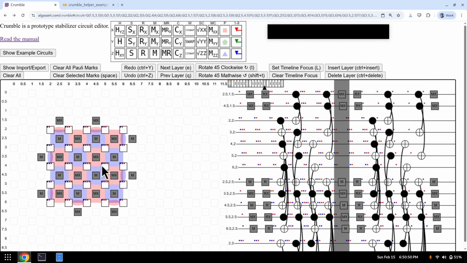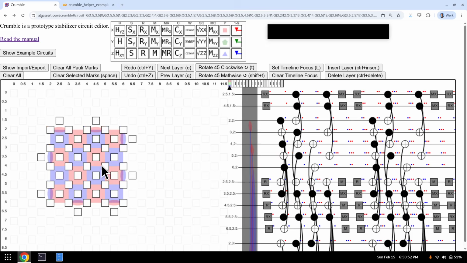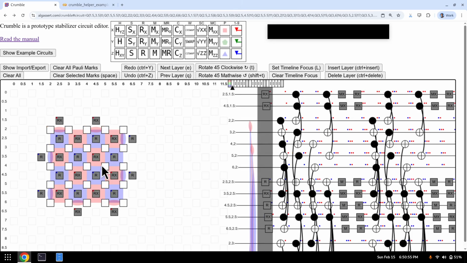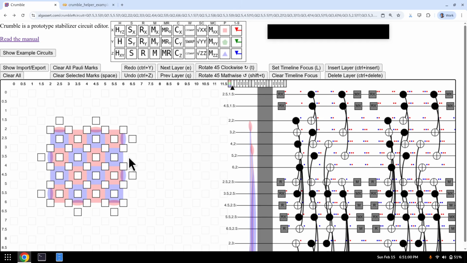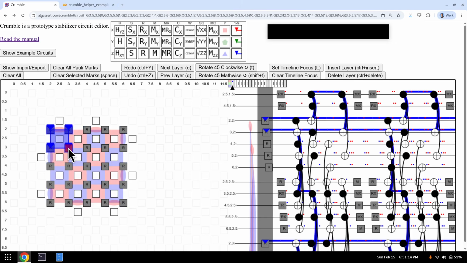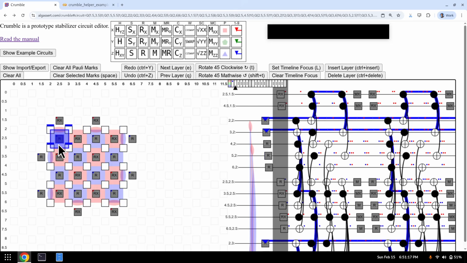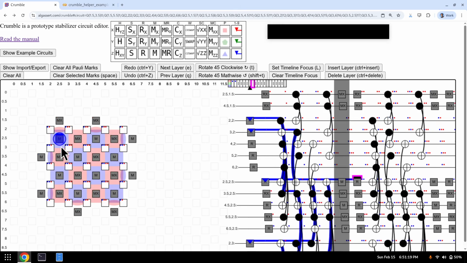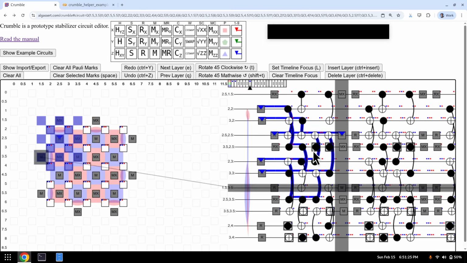What we need is to put the ends on the circuit. We need to put a fault-tolerant initialization. So in the surface code, fault-tolerant initialization can be done transversally. To prepare a logical 0, I can simply prepare every data qubit into the 0 state with reset gates like this. This creates new detectors. So for example, these 4 resets make a 4-body operator. And then if I also include this reset to make it collapse, it goes to this one measurement, and I get this. I'm going to set the timeline focus. I get this closed space-time object again.